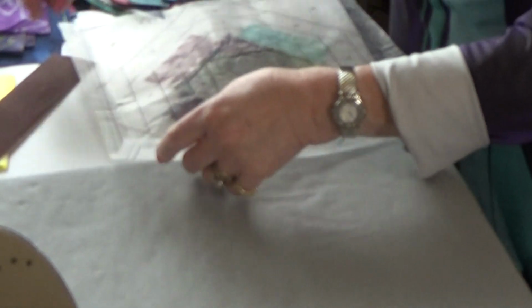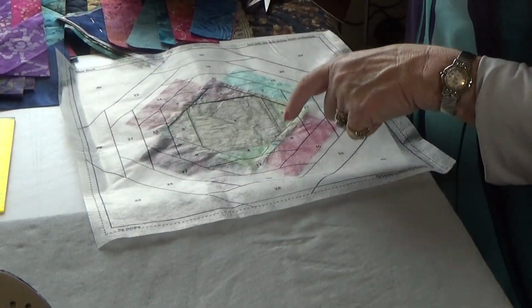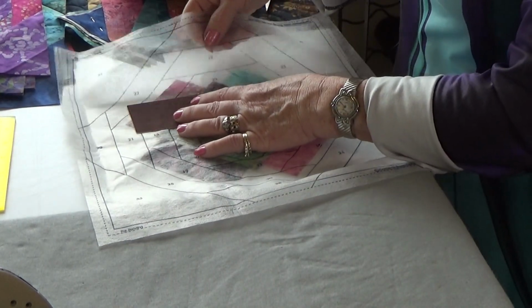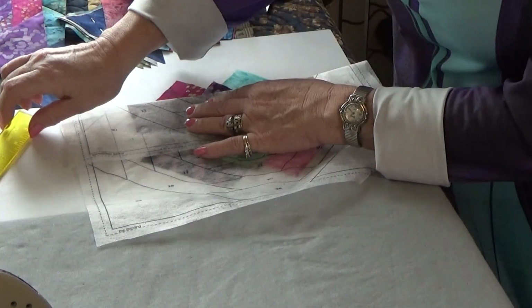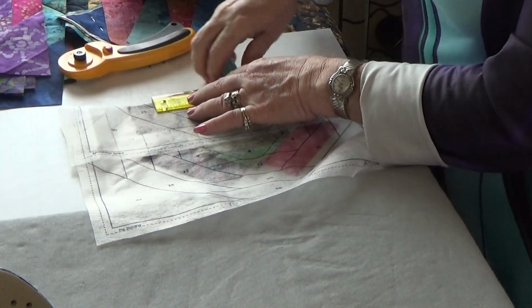Now we're going to trim for the next round, 10, 11, 12, and 13. So we will trim as we did before, put in the straight edge along the seam line. Use your add a quarter ruler, trim those corners off.